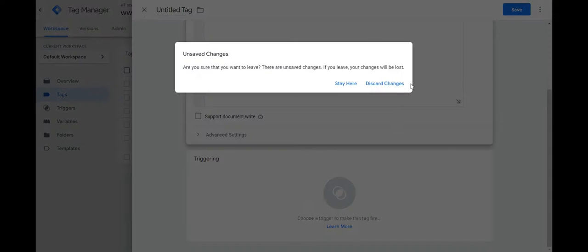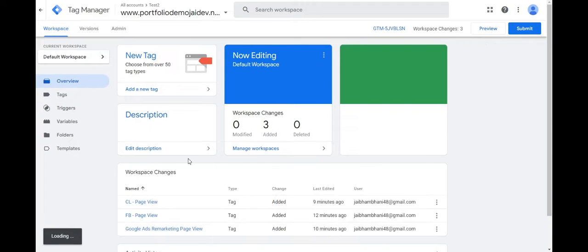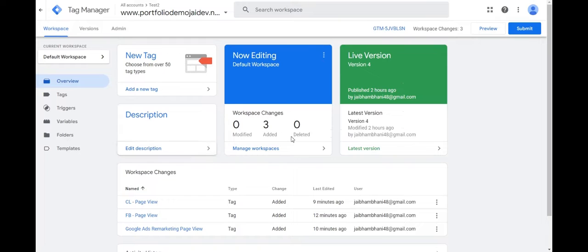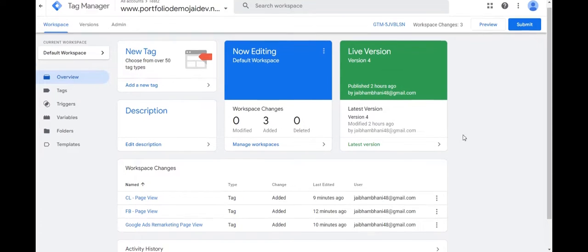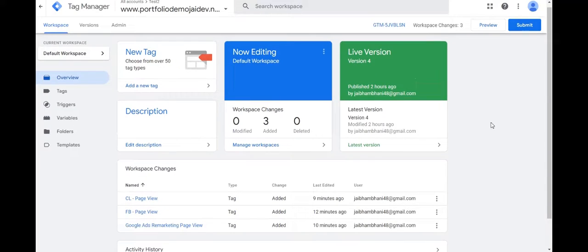But again, before we finish, as we said earlier, it is important to test your changes. So make sure that before you submit anything, you go to the preview mode and test it again and again. And suppose you don't want anything, you could remove it from your abandoned change. So yeah, that's pretty much all for this video. This was your ad platforms and scripts.